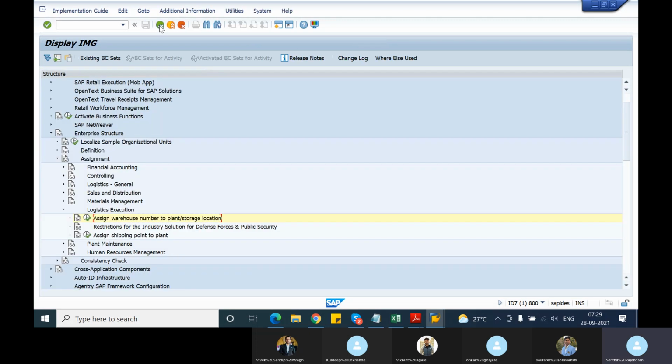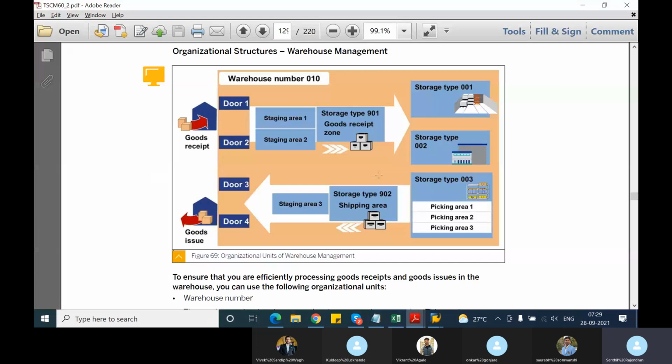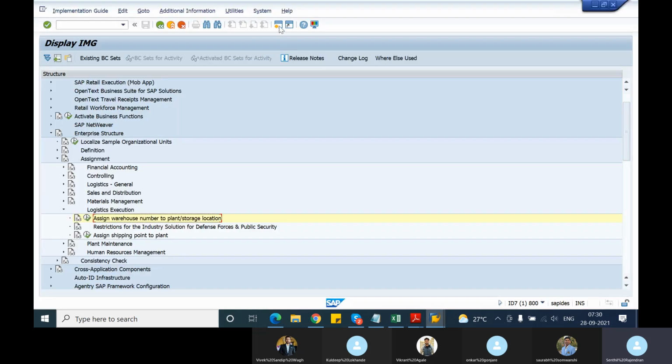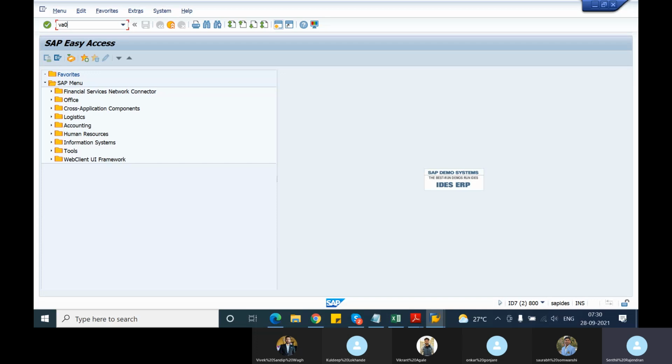Now there are two different types of warehouses. One is a lean warehouse and another is a full or complete warehouse. In a lean warehouse, generally the plant itself behaves as the warehouse, and there will not be any specific determination of a warehouse number in the transactional documents. In those cases, you don't need to create a transfer order explicitly to move material from one point in the warehouse to another. Those are examples of a lean warehouse, where you don't have an assignment of warehouse number to the plant. That is a very simple process where you just update the delivery quantity in the picking quantity field and save, and the picking status becomes completed. Then you can do the post goods issue and create your invoice documents.